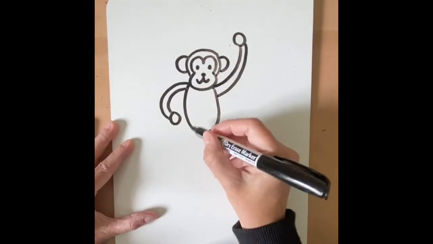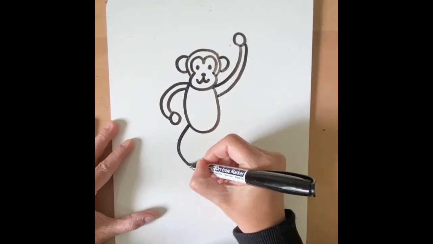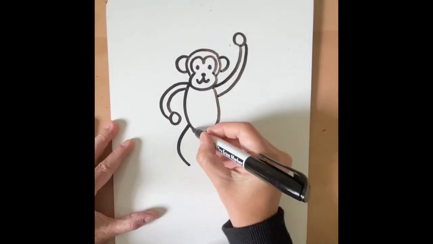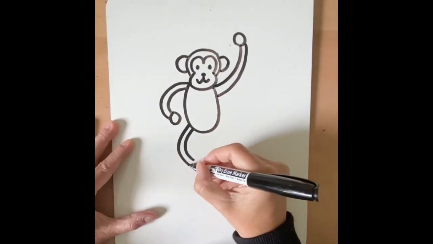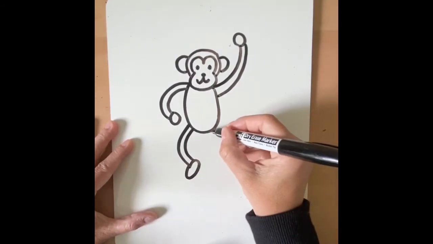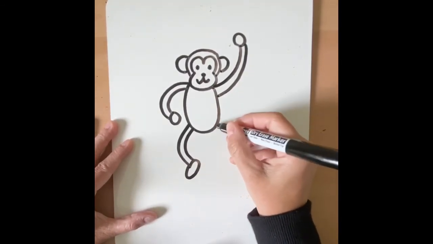Then make his legs, and make his leg curve out, and do the other side. And then let's put another oval for his foot. I make this leg curve like that, go in that direction.